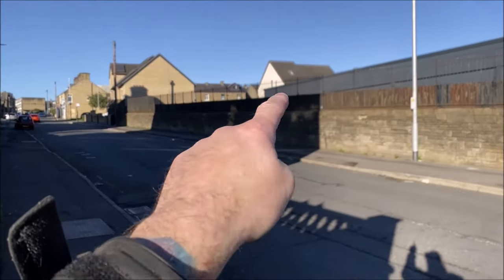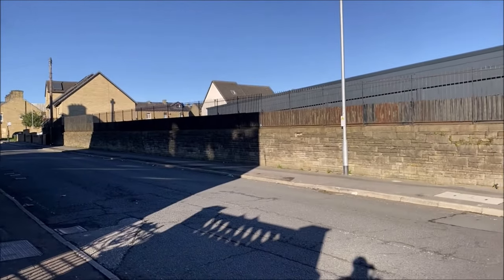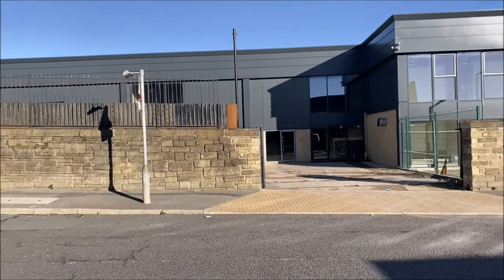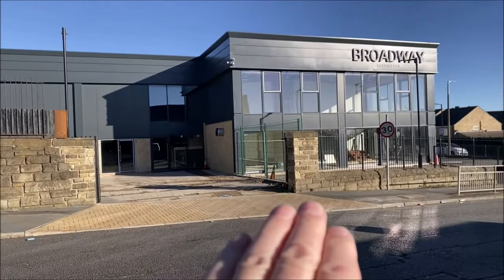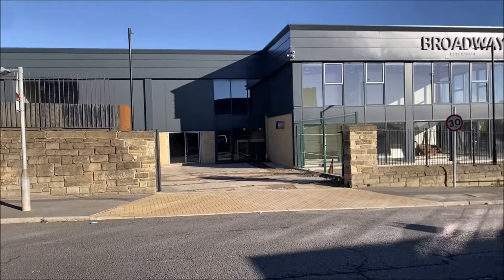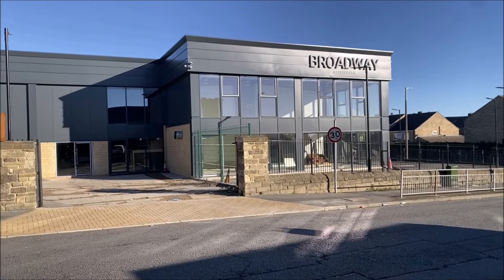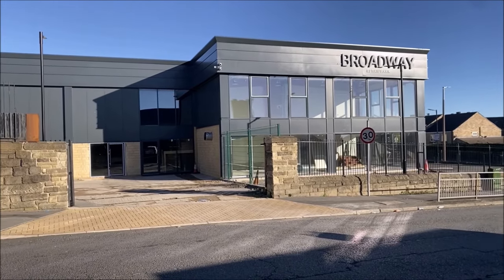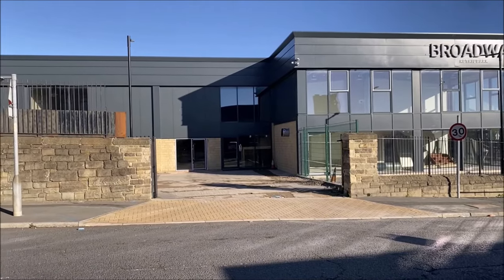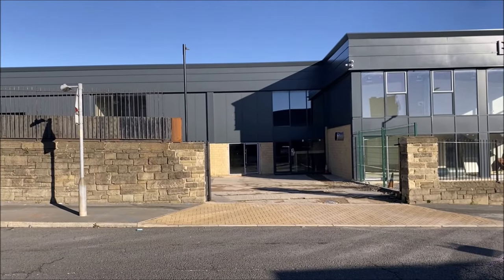The station was over there behind this wall. This wall is an original feature. Whilst that wall has been repaired a bit there and built up there, this is more or less the original station access, and we've got original walling going around there. Now it has all been infilled because it was below that level, and we'll get around the back of these buildings and we'll show you what's left.